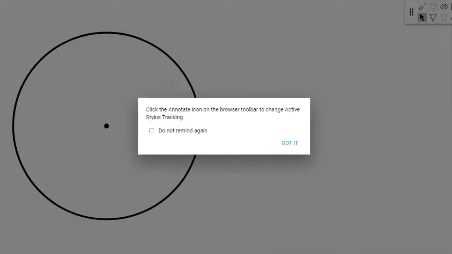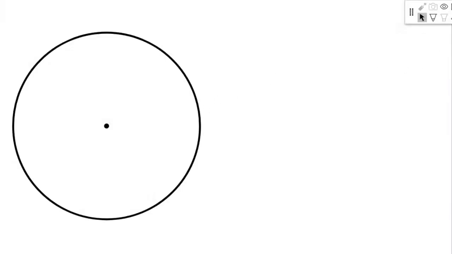Let's talk about first what is a circle generally. A circle is an infinite amount of dots that are located at an equal distance from a point called the center. So if we call it the center, all these dots will be at an equal distance from the center. And this is a circle.